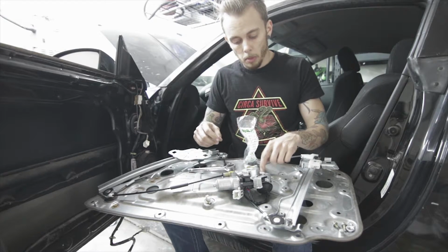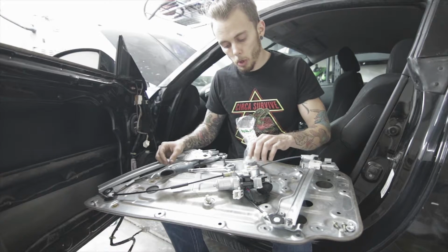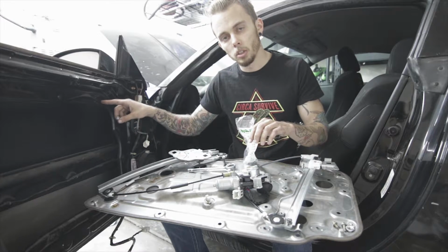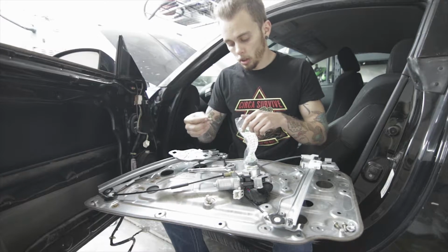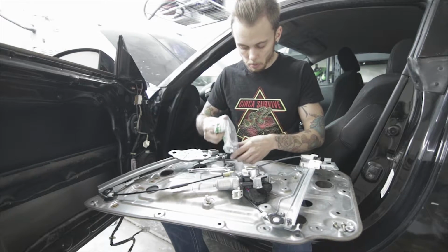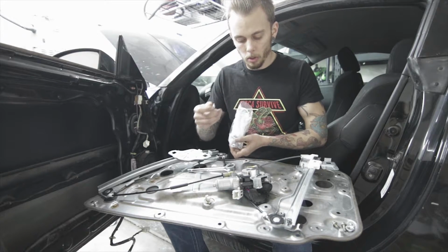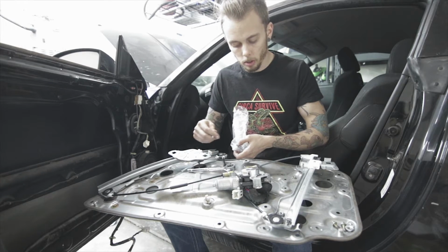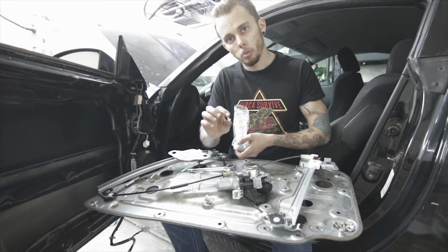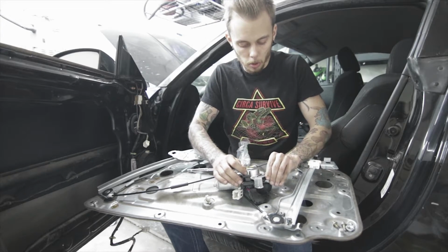So the bolts that mount everything together on both the regulator and the motor are the same pitch as the bolts that go through the door. So I just took some of those to the hardware store and got some matches. And I got some that were a little smaller in length for the motor and other parts, so you might want to get some small short ones. So let's mount this motor to the regulator and then we'll get to the next part.